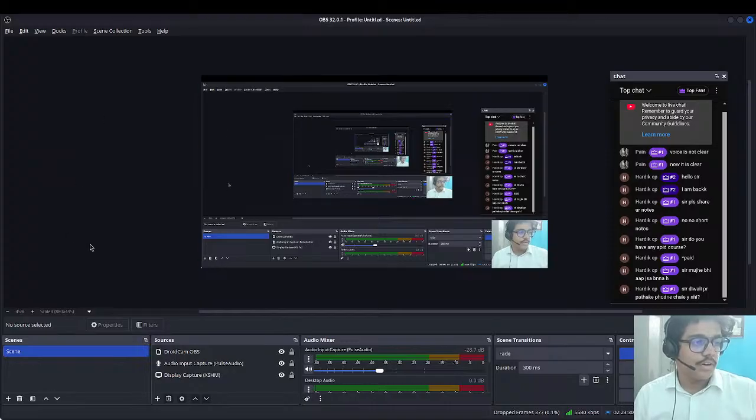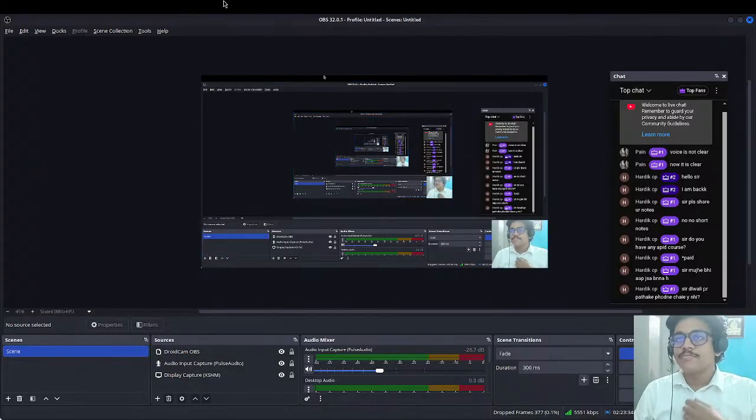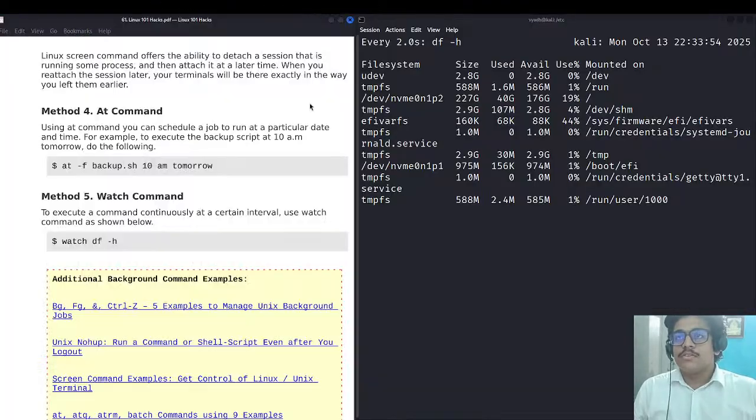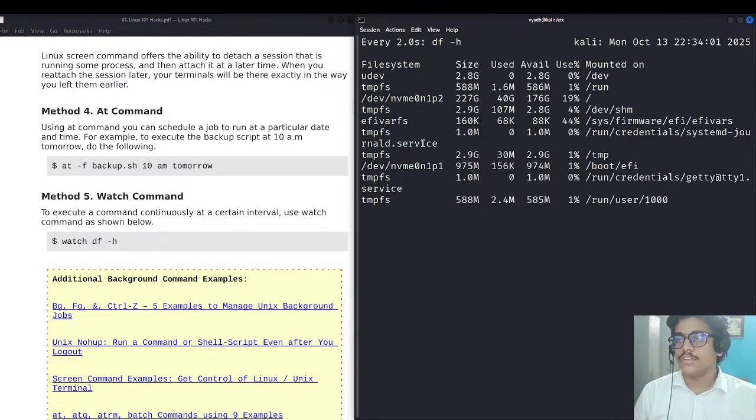Sound is coming all right. So let's just move. Control C for watch df -h. Okay, so every 2.0 seconds df -h on Kali. This is the uptime. File system, you would have tmpfs 2.8G, 588 MB, 44% used.